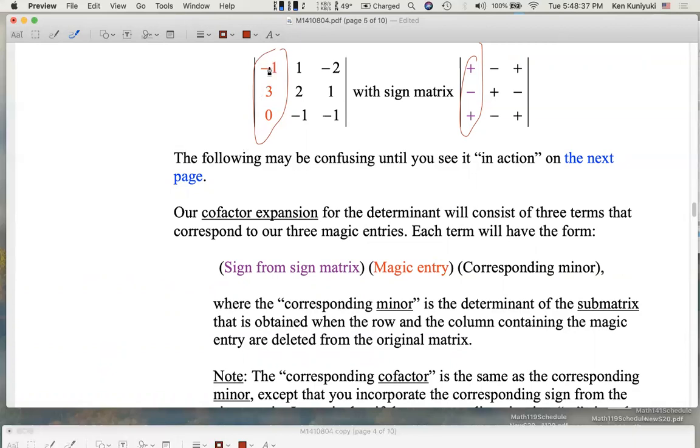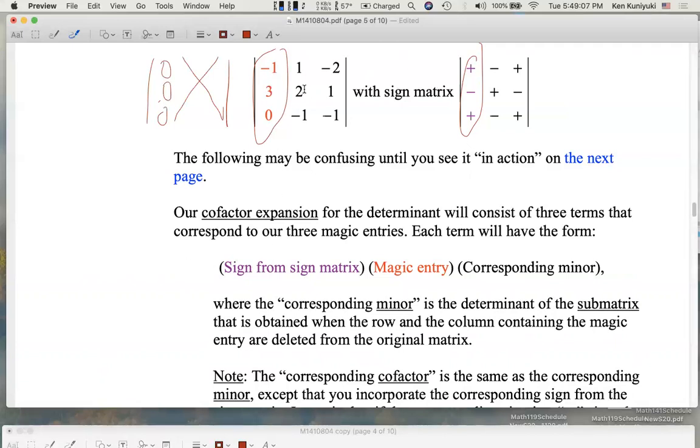And if you have a row or a column of all zeros, the determinant is automatically 0. So if we had something like 0, 0, 0 as our first column, I don't even care what happens in the rest of this 3 by 3 matrix. The determinant will be 0. But here, not necessarily.